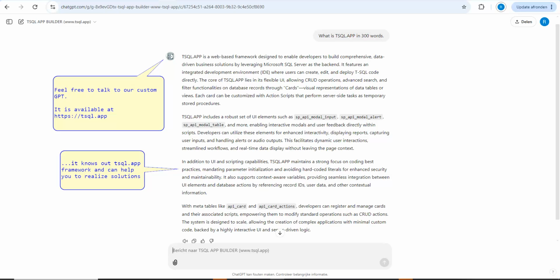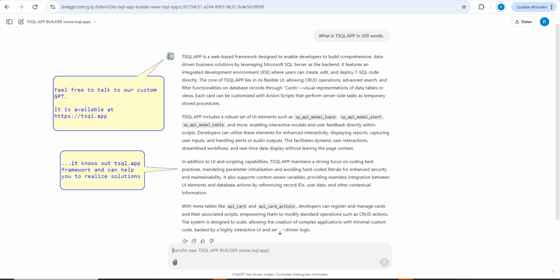This all sounds incredibly impressive. But before we get too carried away singing the praises of TSQL.APP, I think it's important to be realistic and talk about potential limitations. Every technology has its strengths and weaknesses. What are some of the potential downsides or drawbacks we should be aware of? That's a very important question. While TSQL.APP offers a lot of advantages, particularly for those who live and breathe SQL Server, there are some potential limitations. What are some of the things that might give developers pause when considering TSQL.APP for their next project?